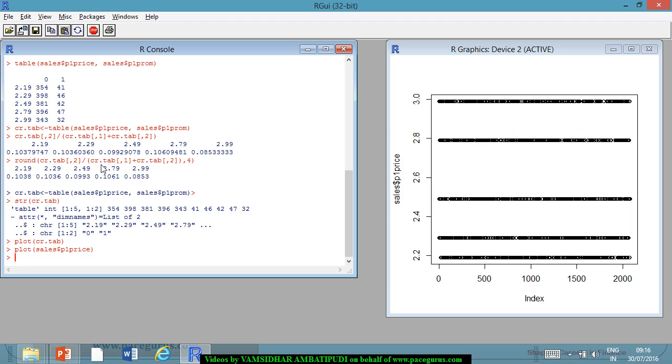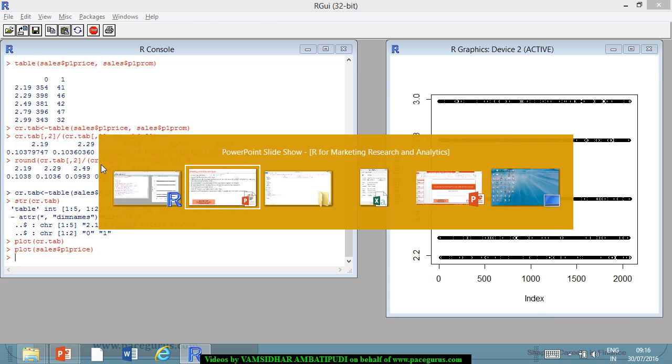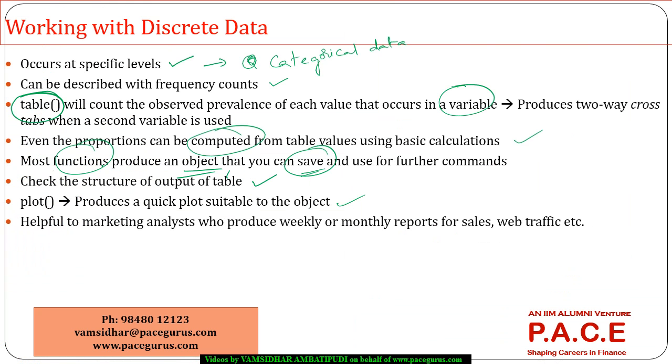Now I get a completely different kind of a chart, right? So depending on the data type associated with the input, different kinds of charts are automatically selected by R and plotted.